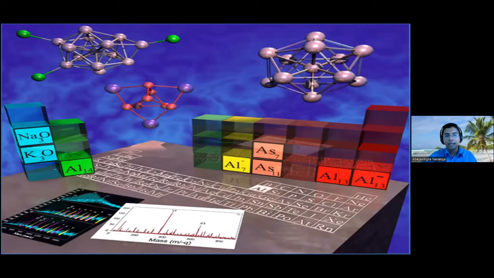In cluster sciences, what people have found was that when you add several atoms of the same identity, let's say aluminum, gold, silver, and you cluster them up, these materials tend to show unusual properties compared to their bulk material.